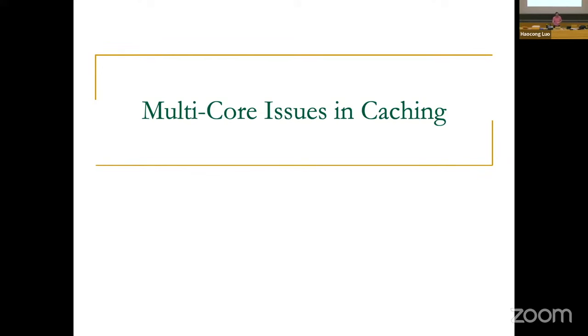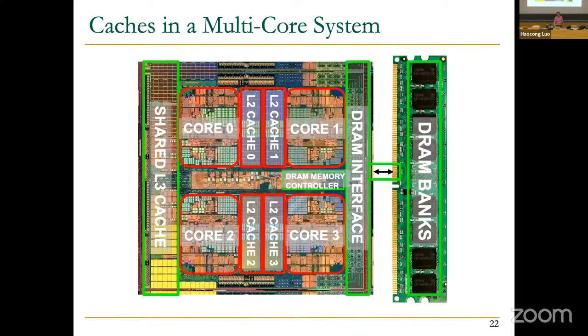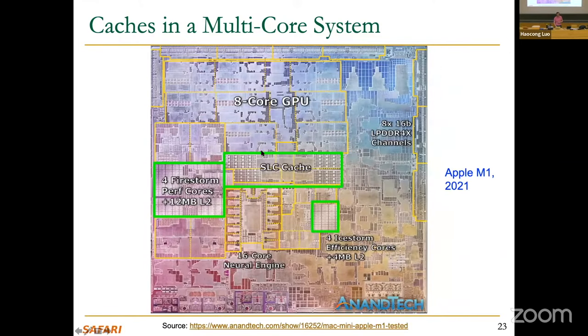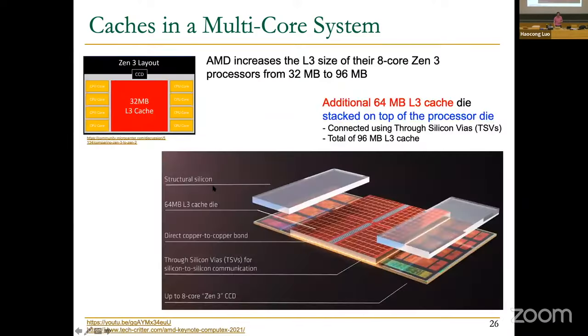Okay, so let's talk about multi-core issues in caching. I want to spend some time over here because multi-core imposes a lot of other interesting issues in caches. And as we discussed, all of our systems are multi-core, right? So in this system, for example, L1 caches were private. I believe L2 caches were also private. L3 cache was shared across processors. So even that's a design decision that you need to make, right? Which caches are shared by which cores? And then do you design higher level caches that are shared, etc.? So you're used to these pictures right now.